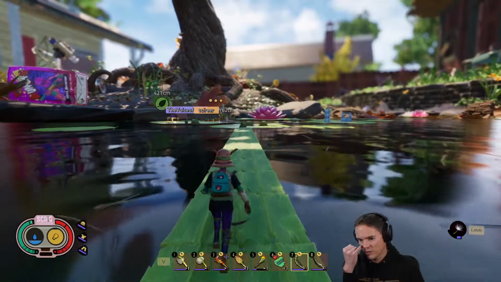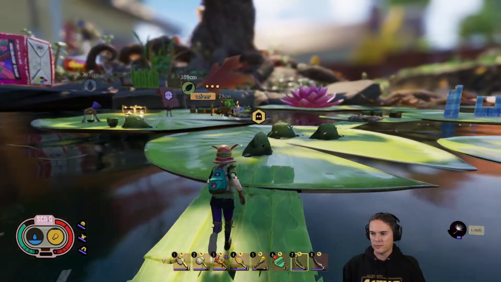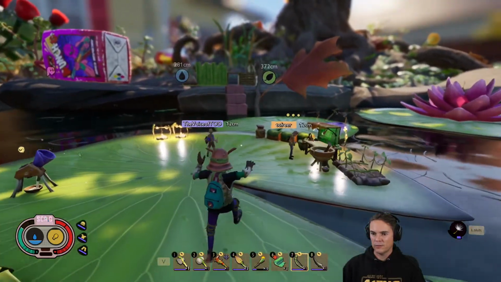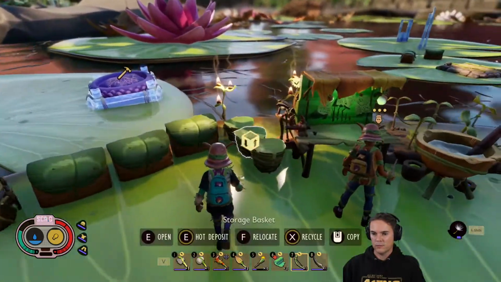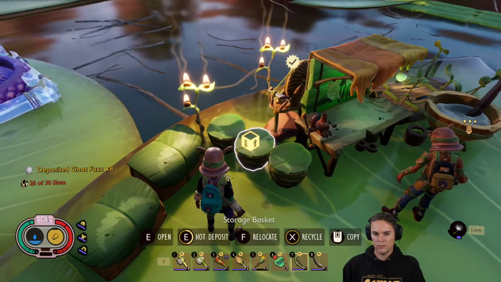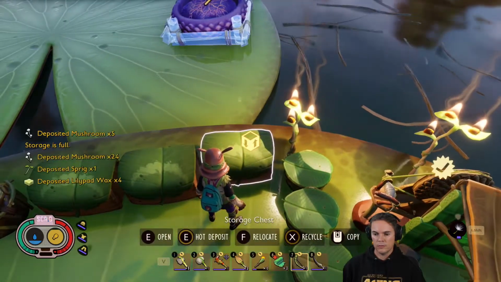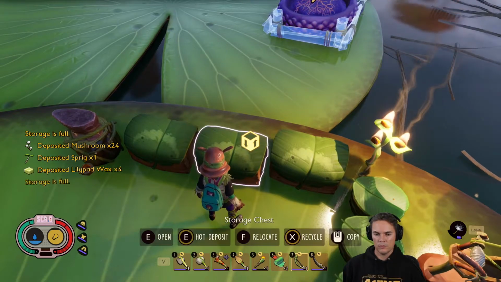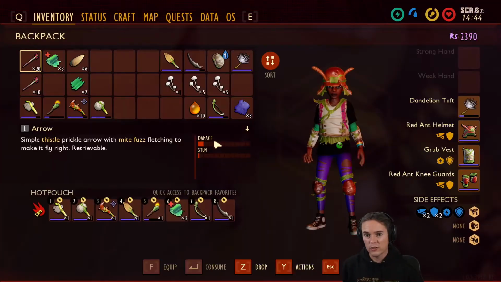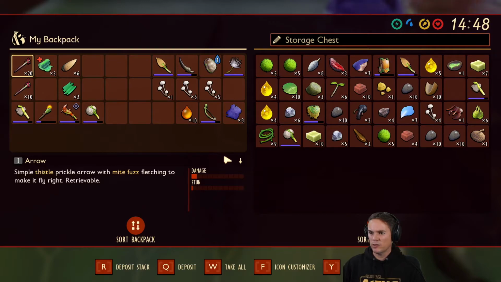Can I do this? Oh. No. Oh, it's much easier to jump onto that grass bridge than it is onto the lily pads. It's a bit lower, so not as horrible to get to. I wish I had some dandelion seeds, because I think that would be better than actually planting grass over here. Storage is full. Okay, I have ended up with... Did I take all 8 berry leather? That wasn't the intention. Let's dump that off.